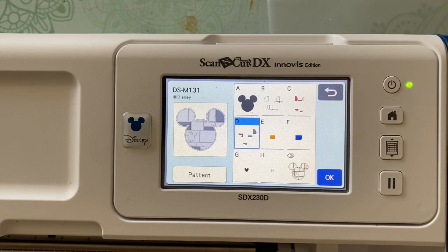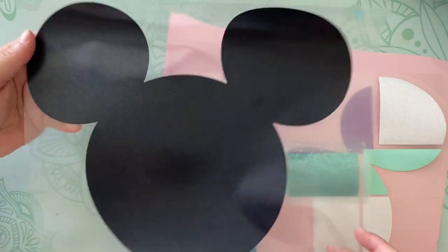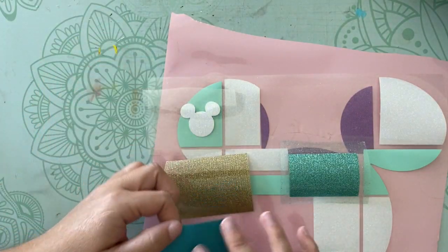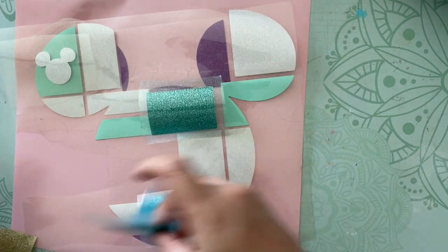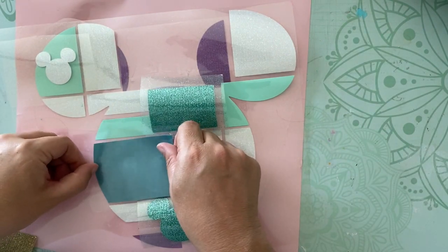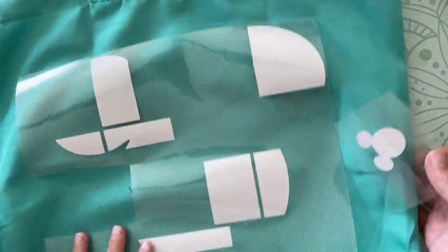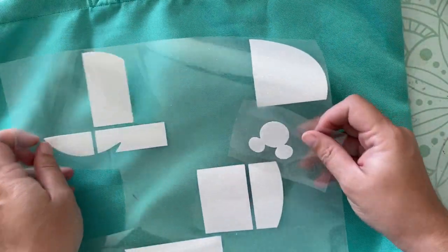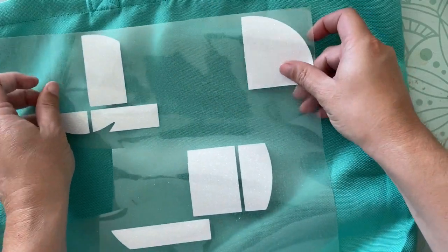Once you've cut up all the colors, you're going to weed, in other words, remove all the vinyl you don't want to transfer. And then in my case, I decided I don't actually want that backing, the whole Mickey head. I thought about it in a pale color, as you see here. I actually cut it out of black. I just didn't love the look of it. So instead, what I'm going to do is skip that part and just put this directly onto my tote bag.